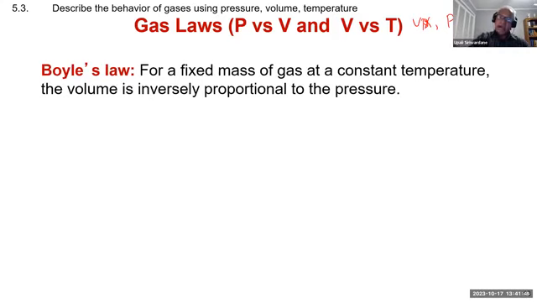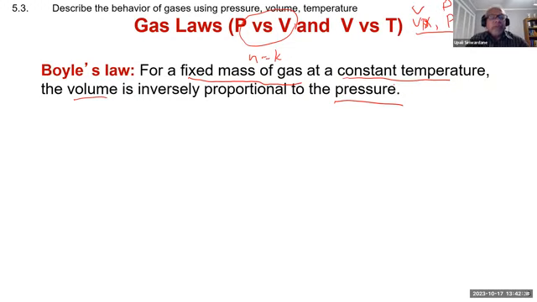There are various combinations of variables. Out of these 4 variables, V, P, T, and N, you hold the T and N constant, the Kelvin temperature and the number of moles. Fixed mass means N is held constant. Constant temperature means temperature is constant. Therefore, you look at volume and pressure. How does the volume get affected by changes in pressure?